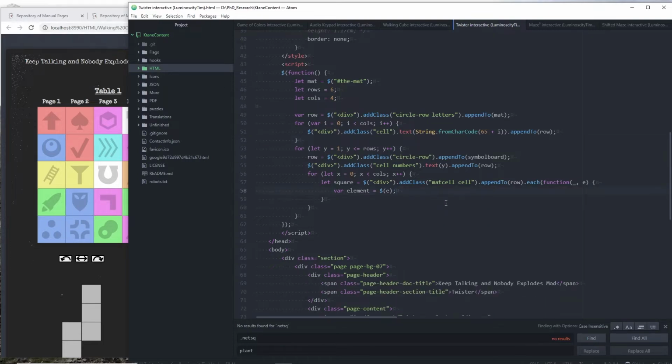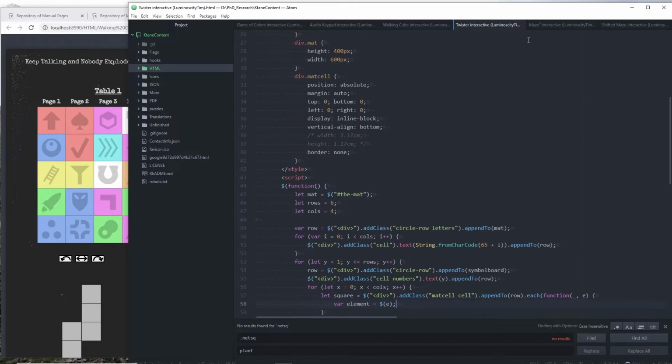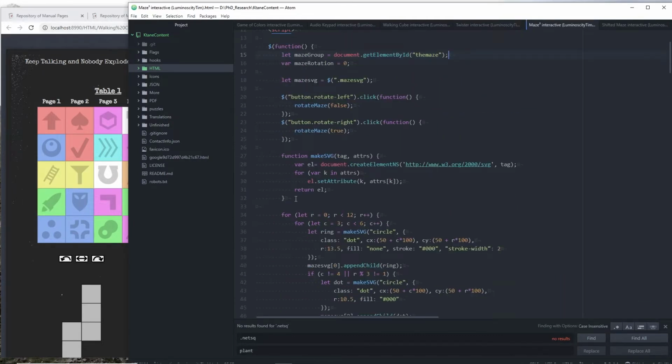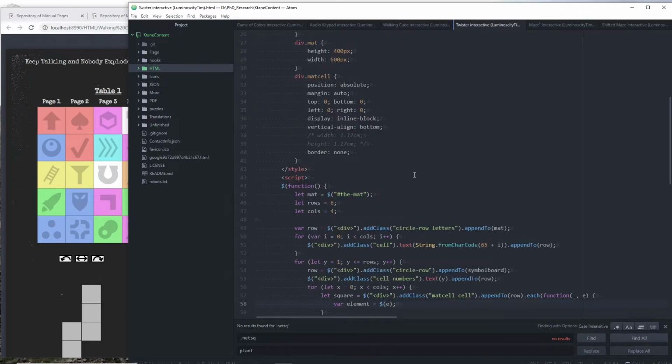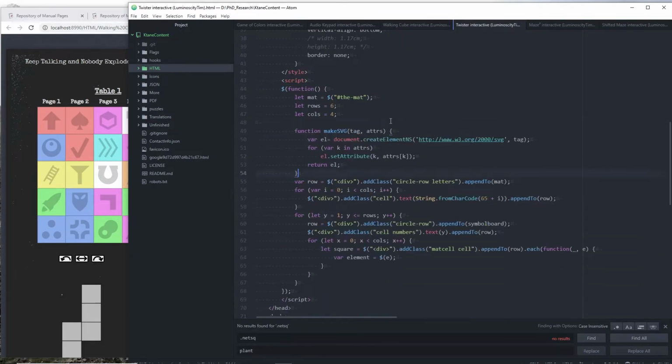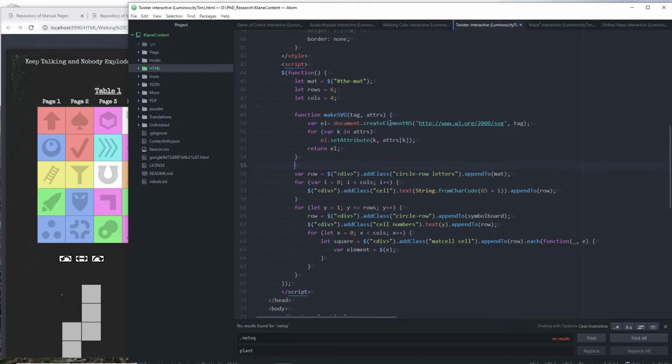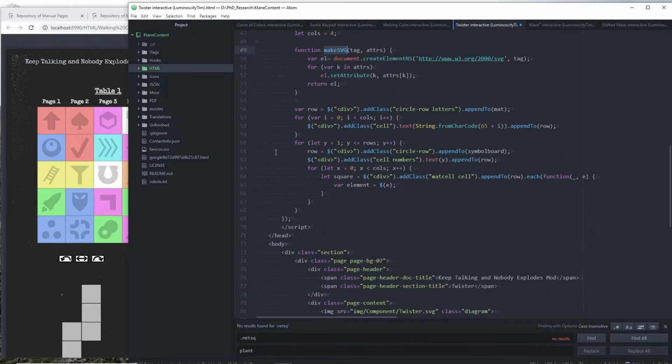So we've got this. We've added that. Now we need to add the SVG to it, and we have this nice little function right here in that manual, Maze Cubed Interactive. This is a little bit of code I use all the time now. It's very cool. It'll build an SVG element and stick it inside any existing SVG.